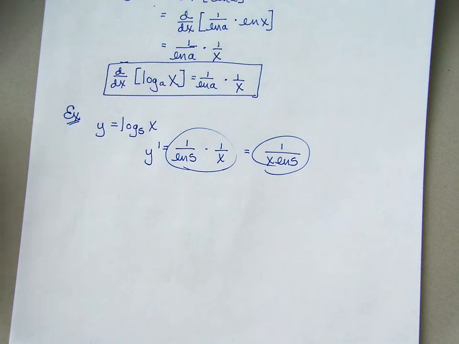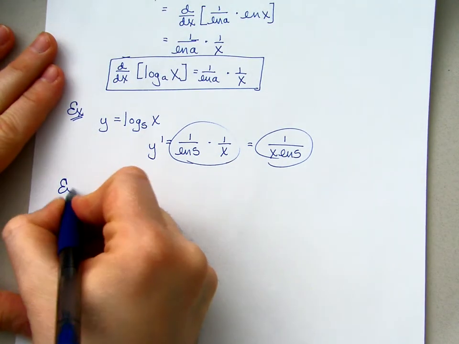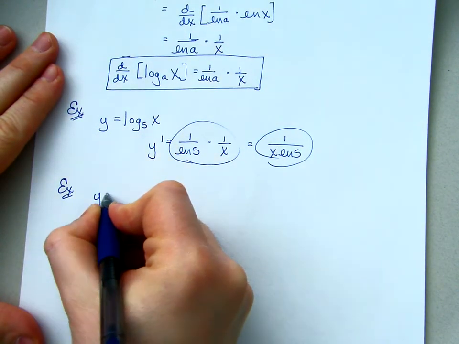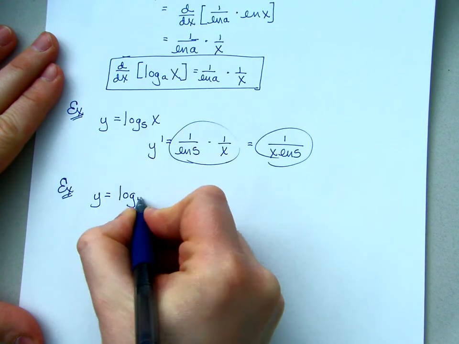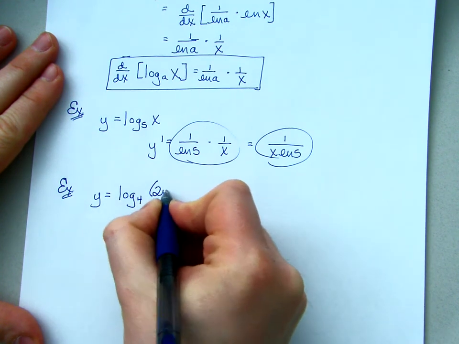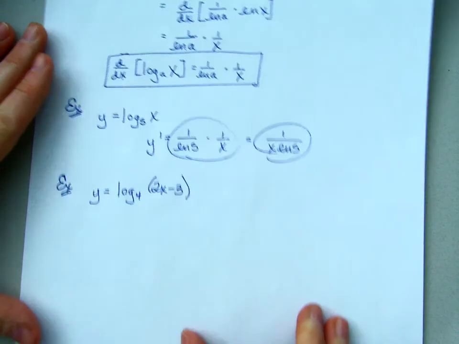And again, what's the point of this? What are we finding? Slope. That formula gives us the slope of our log base 5 of x. What I need you to realize is this is really just another new derivative formula. Everything you already know, product rule, quotient rule, chain rule, can be applied to this thing. Anytime we have a log base something of something else, we use this new formula. So I would like you to take a moment and find the derivative of y equals log base 4 of 2x minus 3.